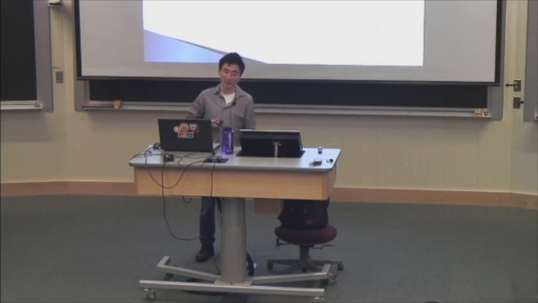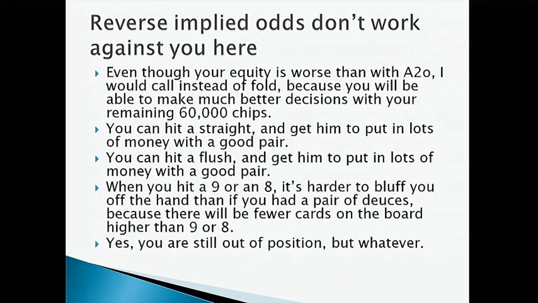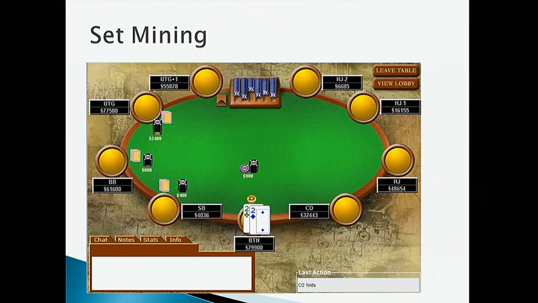Okay, so now I want to talk about implied odds. With the 9-8 suited, I sort of talked about the implied odds. The fact that you still have to play for more chips on the turn and river almost works in your favor, because you can make straights and flushes and have a very good hand and be fairly certain you're winning, and get him to put in more money with a worse hand. So implied odds is basically when the odds are in your favor because you're playing a hand that plays well post flop.